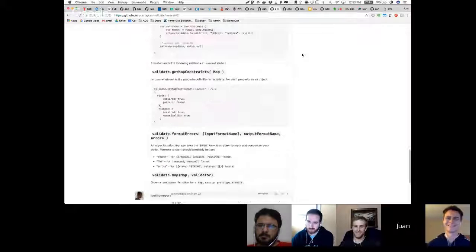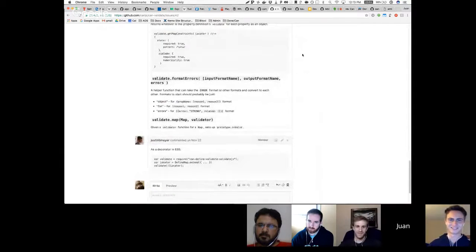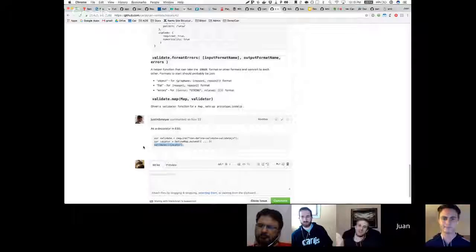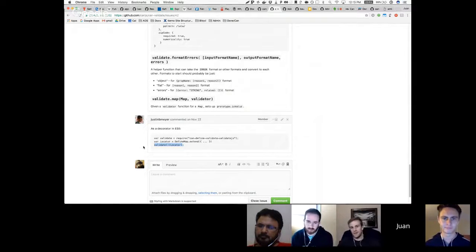I think actually, did we do that? Oh, as a decorator, I had it down there. Yeah, but I was told that if decorators aren't called with parentheses, they're just passed a function anyways. You don't even need that second parentheses down there. So we can just remove that part. We don't need validate parentheses, then another parentheses. It can just be validate locator. I think that's how it should work and be built.